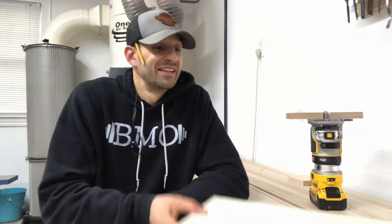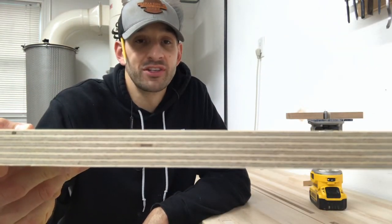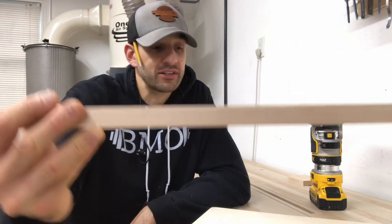This coffee bar has some adjustable shelves, so let's talk shelves. I use 3/4 inch Baltic birch, and I will trim out the front edge with a piece of soft maple. It's 1/4 inch tall, 3/4 inch thick.